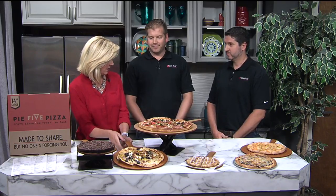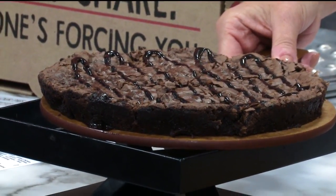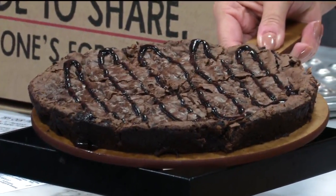It looks like this one has feta, onions, and kalamata olives — correct! That sounds like exactly what I would want. We do gluten-free as well — we have two healthier options: a gluten-free and a vegan crust. So nobody's left out — something for everybody. Now this looks like a brownie. That's our ultimate brownie dessert — basically an ultimate brownie pie that they can bundle with their pizza. We also have a chocolate chip cookie dessert, or the cinnamon sticks as a dessert bundle option.